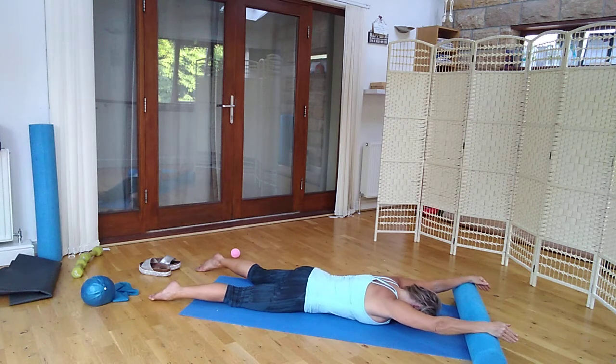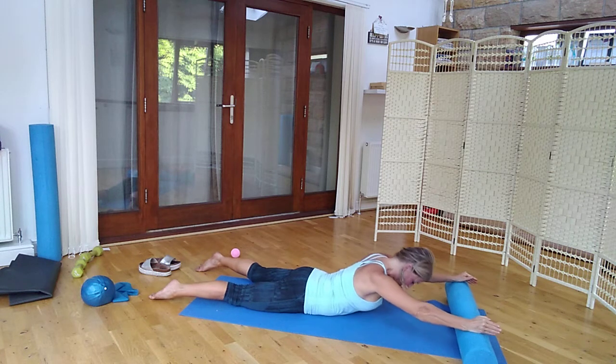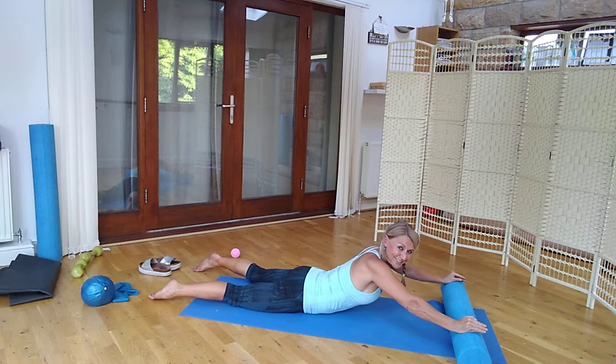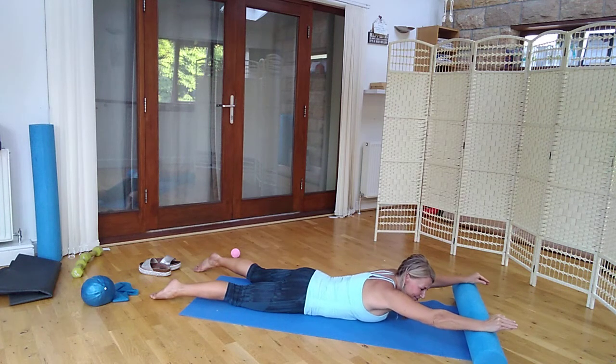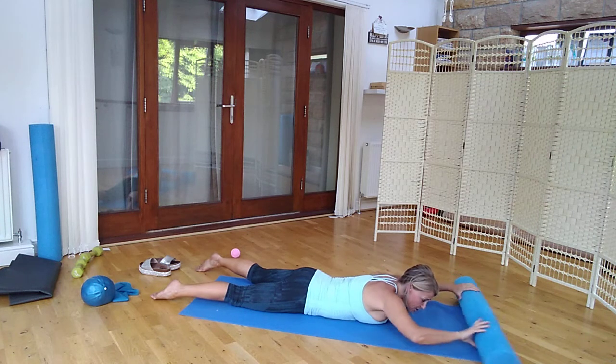Let's do two, one more. Push the pubic bone down, draw the tummy in, slide the scapula down. And like I say, you're coming up just into like a little chest lift. Or a big chest lift, or pull it into cobra. And slowly back down onto the floor. Well done. You should really start feeling your shoulders.